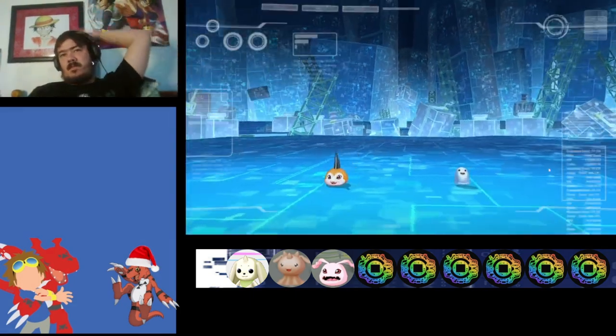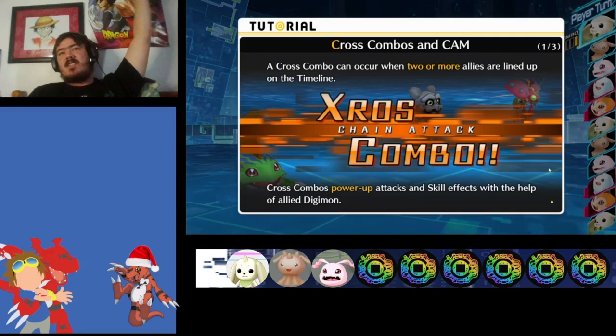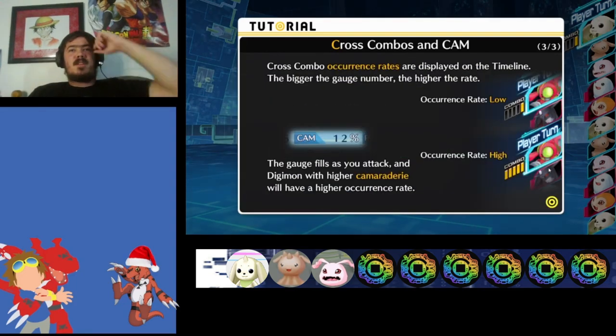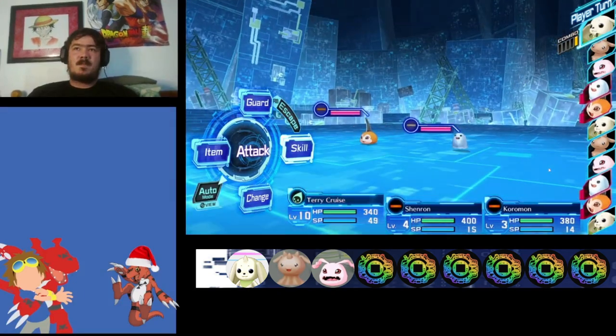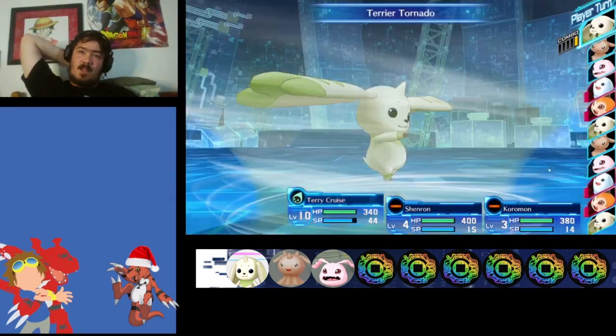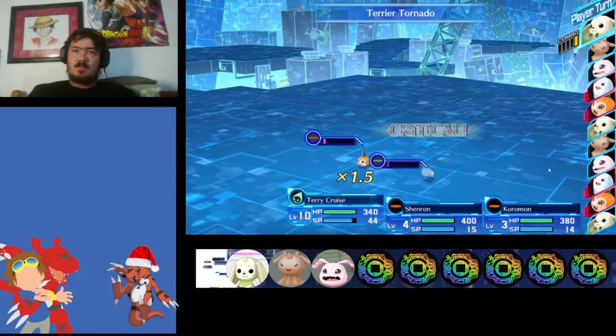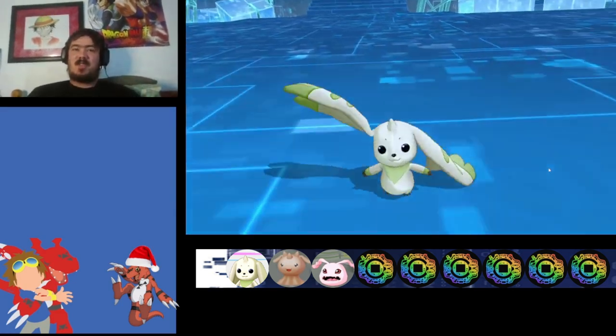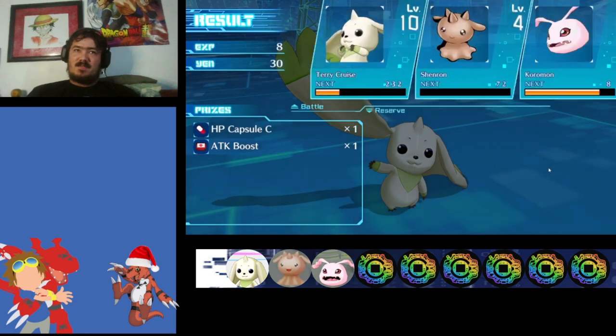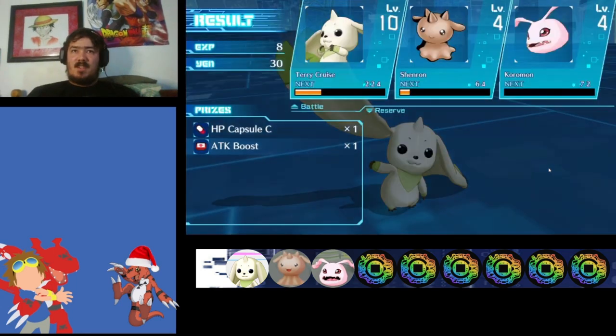My word, are you? And then we just get this. Oh, this is where we learn about team-ups and stuff like that. Oh, and the clown decides that. Whee! Well, they're dead. We never got to see the team-up, we just know that it's a thing. Okay, there we go.